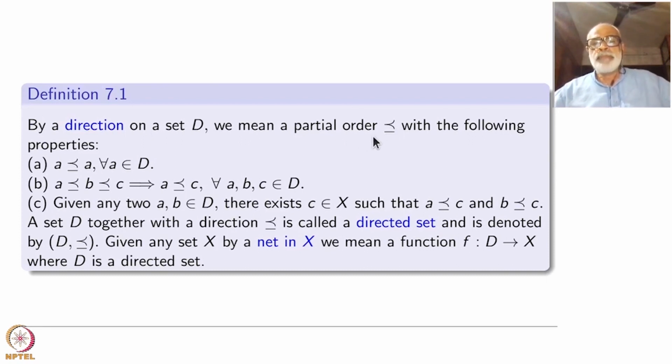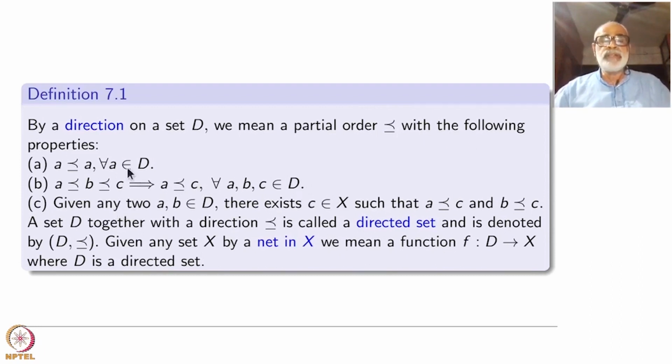So this is a partial order with the following properties. When somebody says partial order, people already mean something, but it doesn't matter. Actually, I will take a binary relation here. That is just a subset of D cross D satisfying the following properties. a is always less than or equal to a, that is reflexivity. Once you have a partial order, I don't have to say this one, but I am saying it because I want to state it clearly here. a is less than or equal to a for every a. If a is less than or equal to b and b is less than or equal to c, then a is less than or equal to c, that is transitivity.